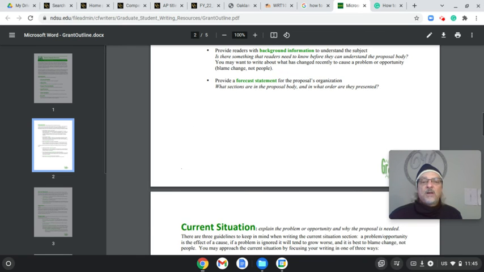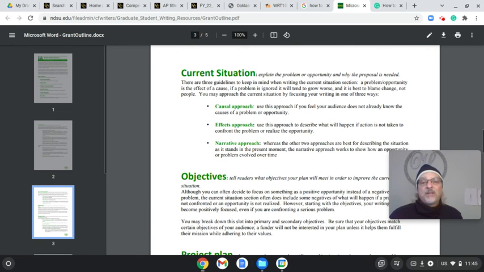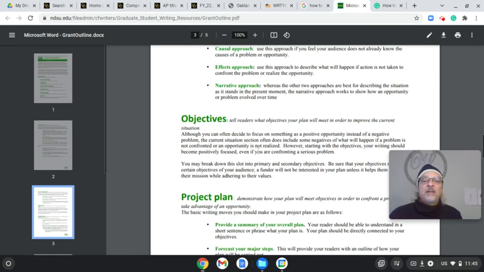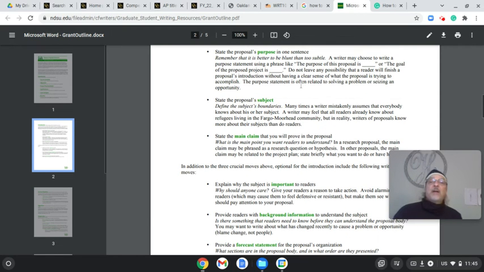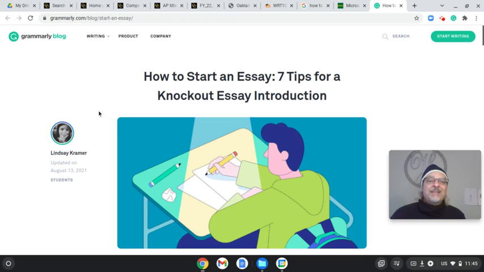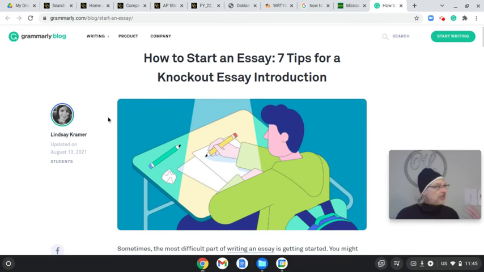We can continue talking about it, and maybe the current situation gives you a little bit of an idea of what our introduction slash background information looks like, at least the things to address and think about. And then we talk about writing effective introductions. One of the things I always like to talk about is how to start an essay. I really think, and I know I mentioned this in the video the other day, that you should start right off and grab your audience's attention, right? We need a good attention getter or an attention grabber to start off with.